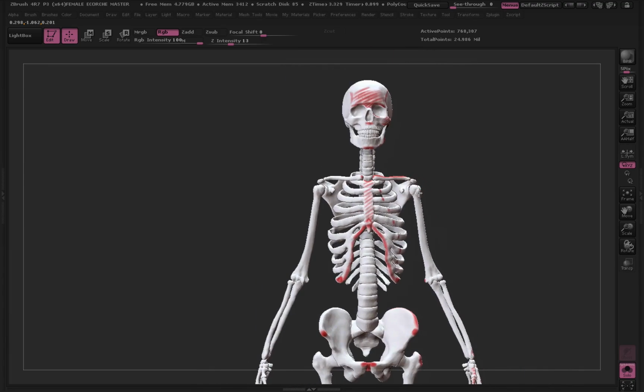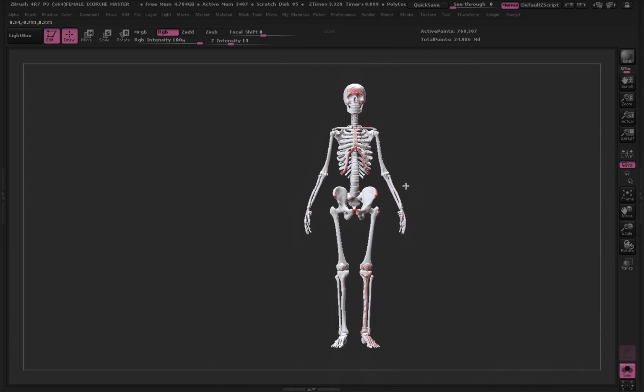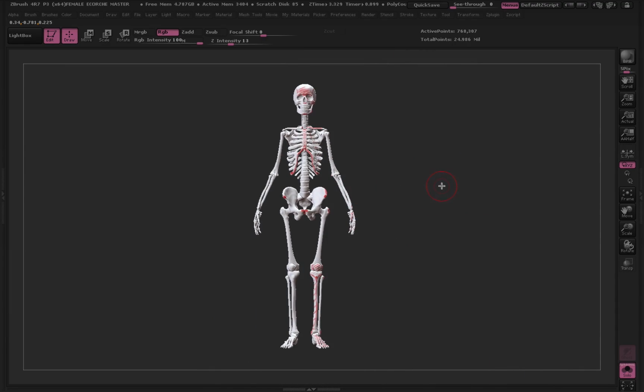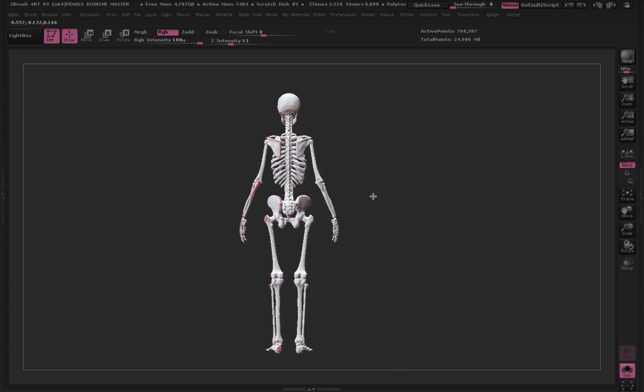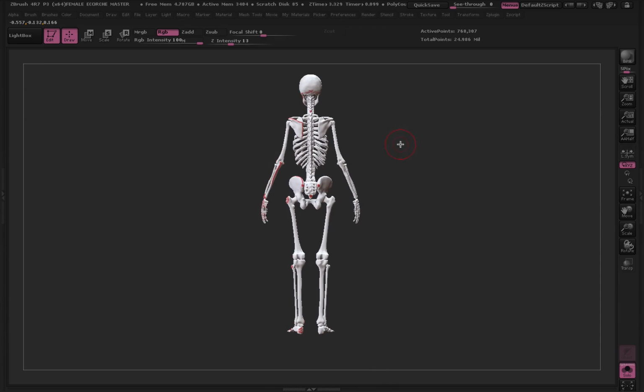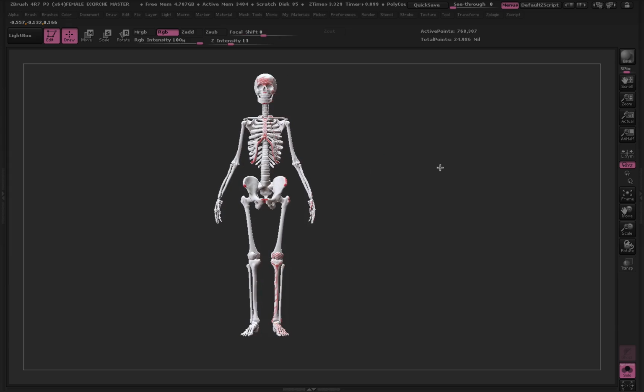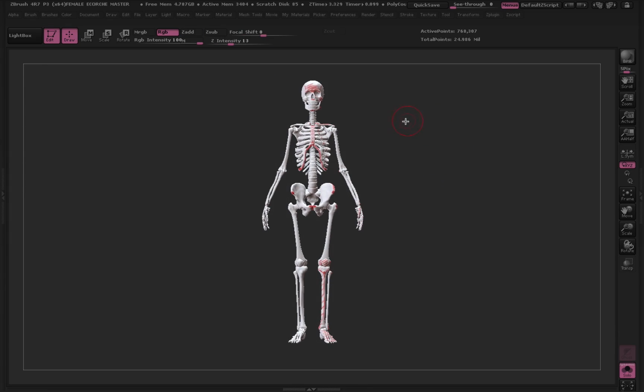So that gives us a good basic outline of the major skeletal landmarks in the figure. And my advice would be to learn these as absolutely thoroughly as you can, because it's going to pay dividends in terms of making the whole job of finding the muscles and trying to communicate them and just understanding the flow of the figure so much easier and allow you to work with a lot more authority.